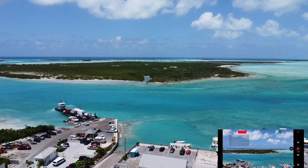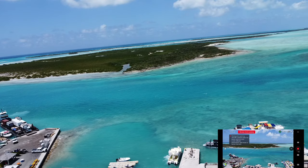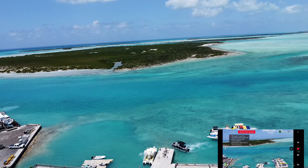And so I am pushing out. There's a very strong breeze, and it seems that the drone has been pushed around. I'm getting a very strong wind warning. Nevertheless, I'm blown away by the quality of the video footage here.